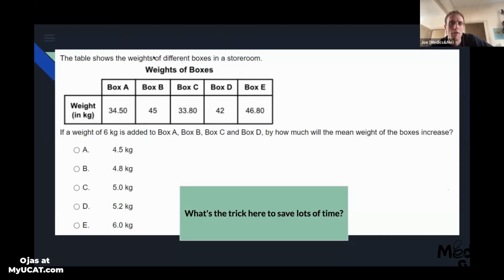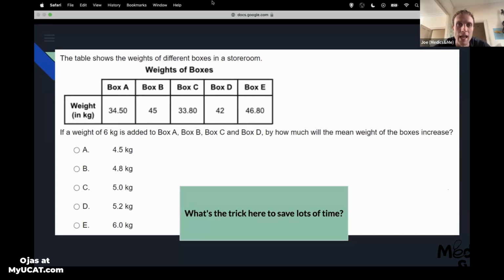Remember, our calculation for mean just takes into account the total weight and the total number. So we don't need to work out individual weights once you've added 6 kilos, do we? We can just add 24, divide by the total number of boxes, 5, and that gives us the answer. So often you will have these questions that might suggest that you need to go into loads of detail and work through the individual change, but just take a step back sometimes and think, is there something I can do to work around individually going through each calculation?